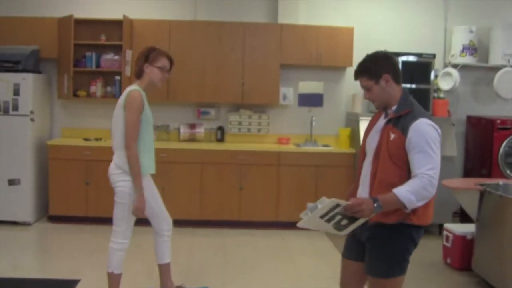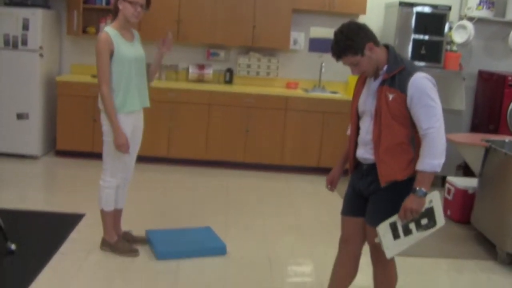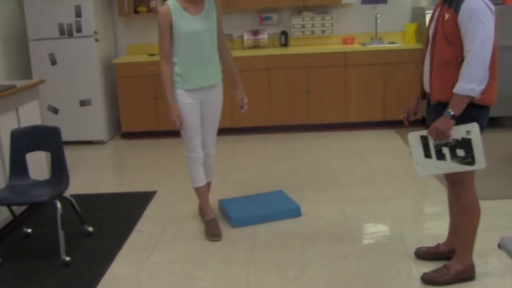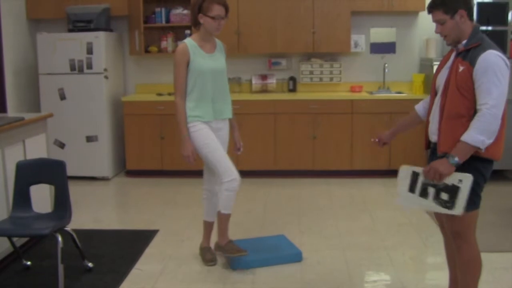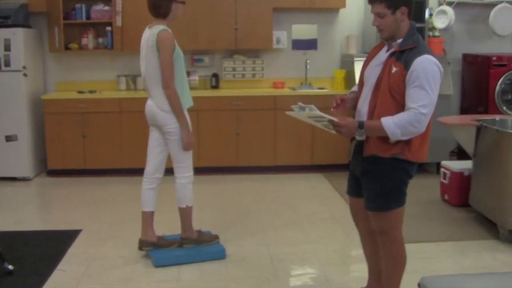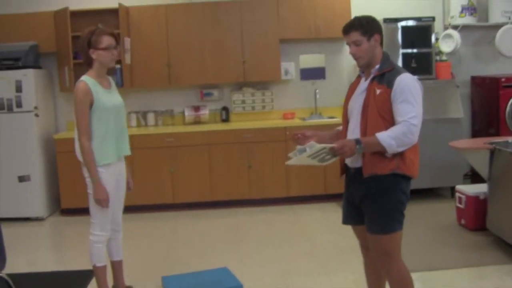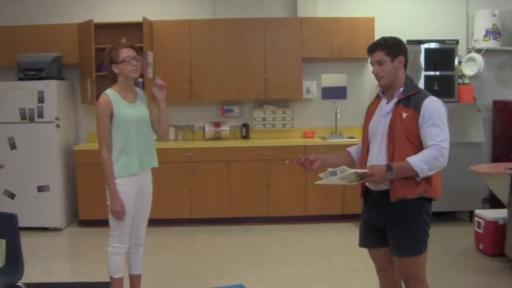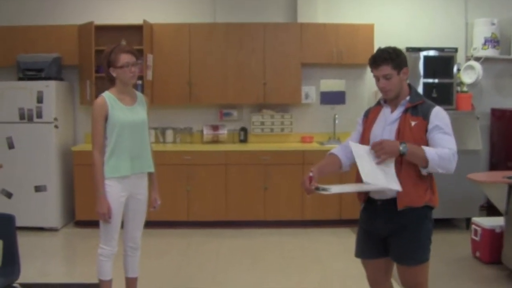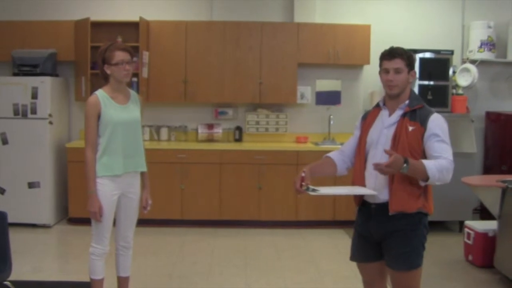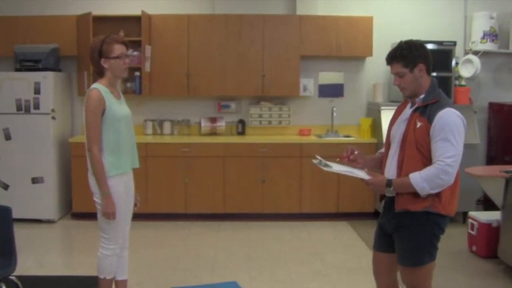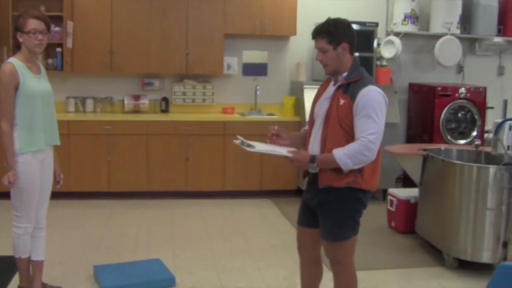And then after that, I have her put one foot in front of the other like this and do the same thing, both on the ground and then on the pad. And then I add up all of those errors. And so if she has a concussion, I can compare the number of mistakes that she made then to her baseline. And if she had a concussion, she would probably have more mistakes because her balance would be a little bit off. We skip the strength sections usually here, and we go to the digits backwards.